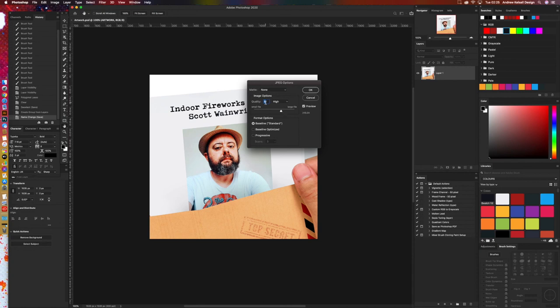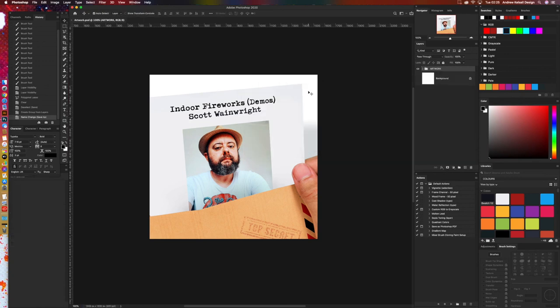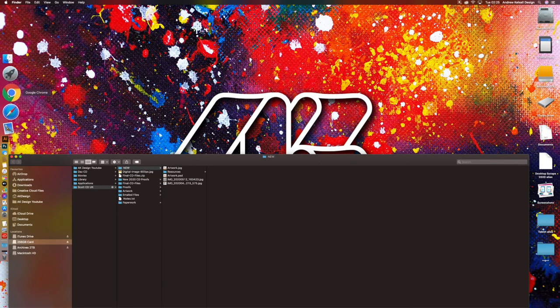You could put it at a high setting, and it's just shy of a quarter of a megabyte, which is still quite large. But I'll put it on 8 for now. So what's that, 248k? Let's hide Photoshop. I'm just going to relaunch Chrome.